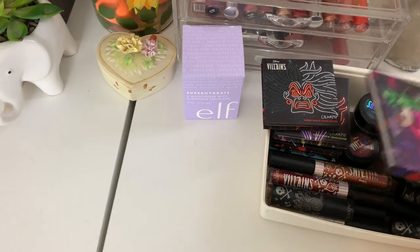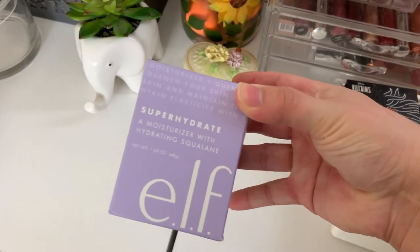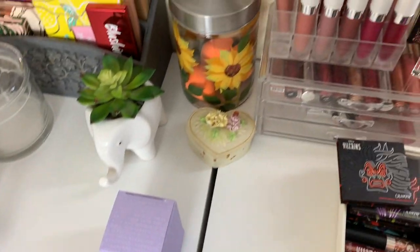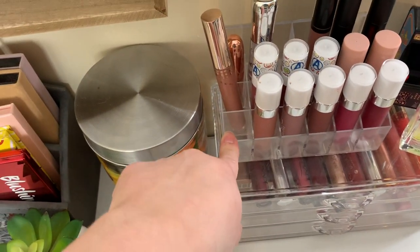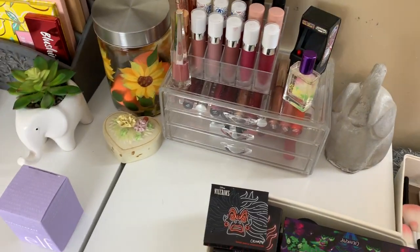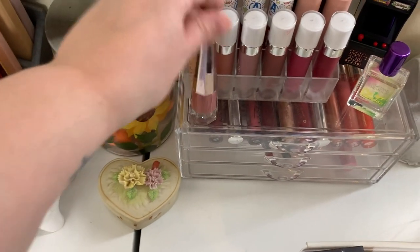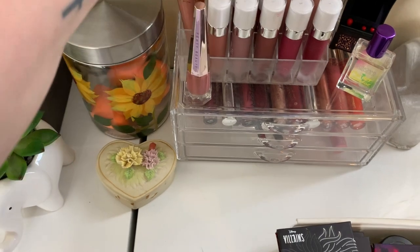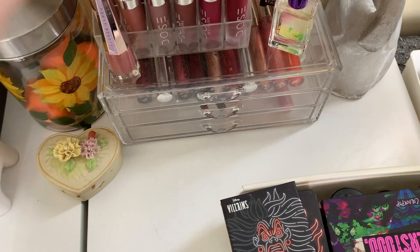In here is still all the ColourPop Disney Villain stuff I still haven't filmed yet. I have a moisturizer I'm going to try when I run out of my next one — the Elf Hydrate Super Hydrate. Up here I'm only missing this one lipstick, my Dose of Colors Desi x Katie. I had a couple lip products in my purse I had to go grab: the Fenty Beauty Sun of a Lip paint in Uncuffed, and my Desi x Katie Dose of Colors in Mauve Story.